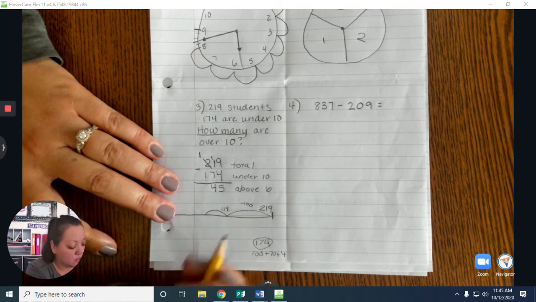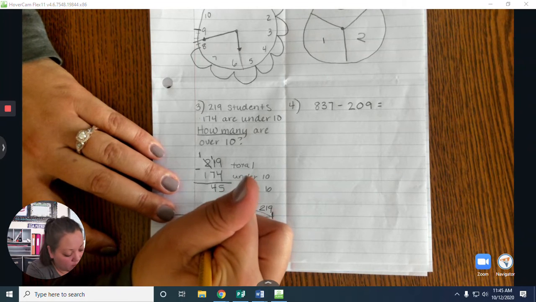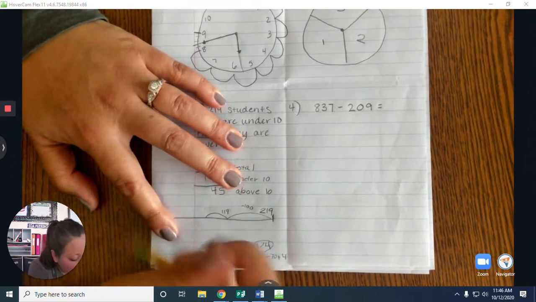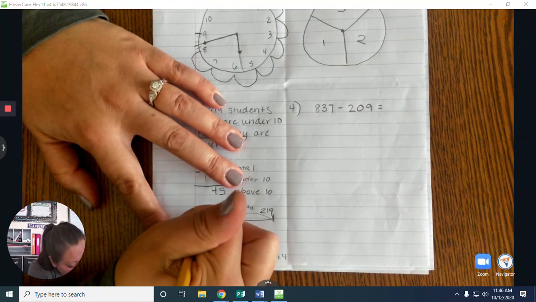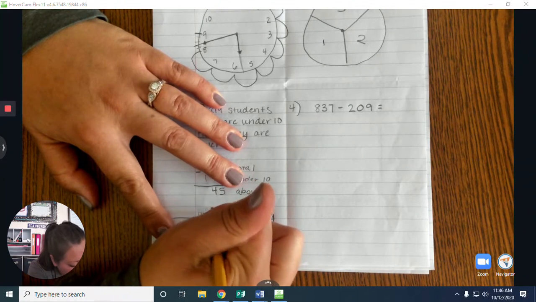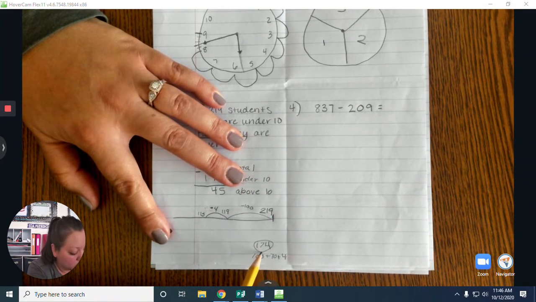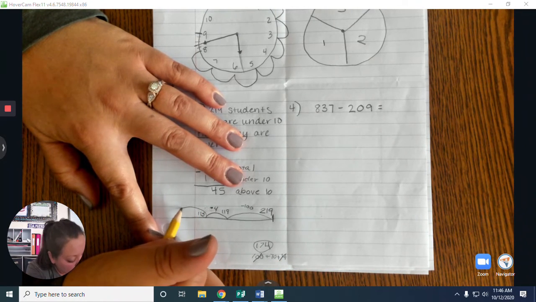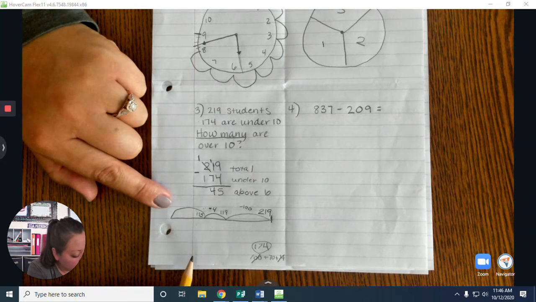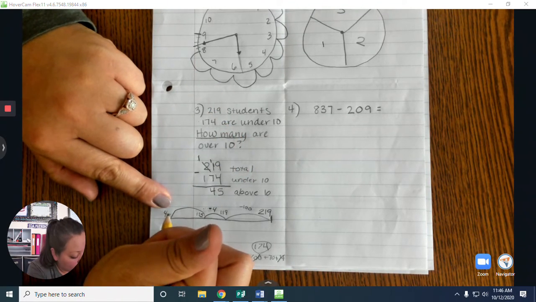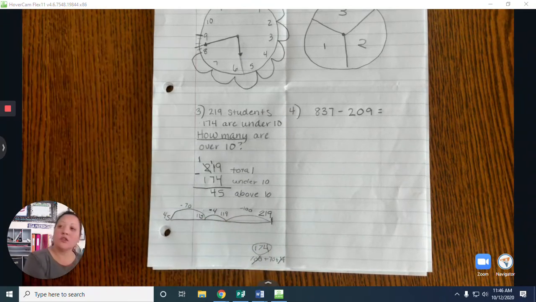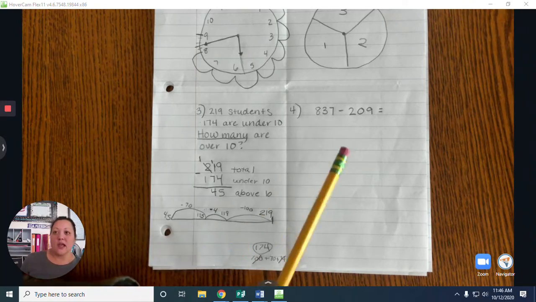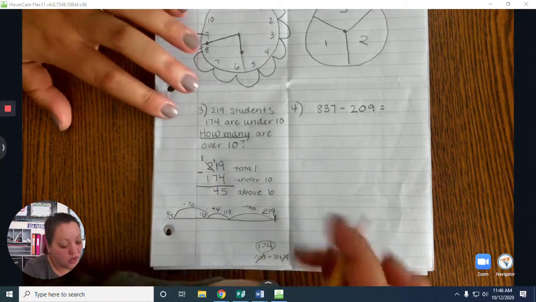So 119 minus 4 would be 115. And so this is, I should write this down here, 115. And this was subtracting 4. So do you see where I got the 100 and the 4 from this one? I'm just going to mark this out as I go so I remember. And then 115 minus 70 is 45. So this is minus 70. So you could do it in 2 different ways. You could do it as a number line, or you could do standard algorithm. And it looks like we're going to keep practicing this subtraction.